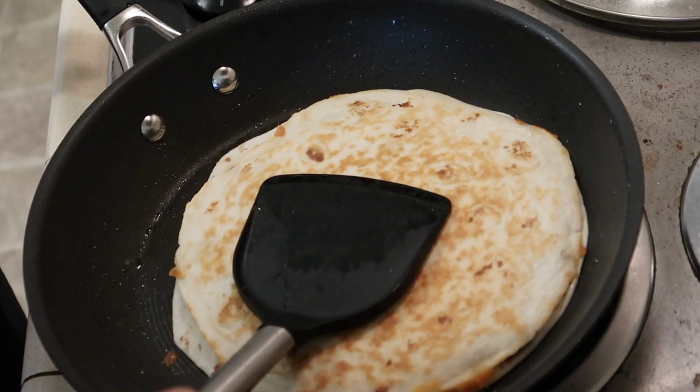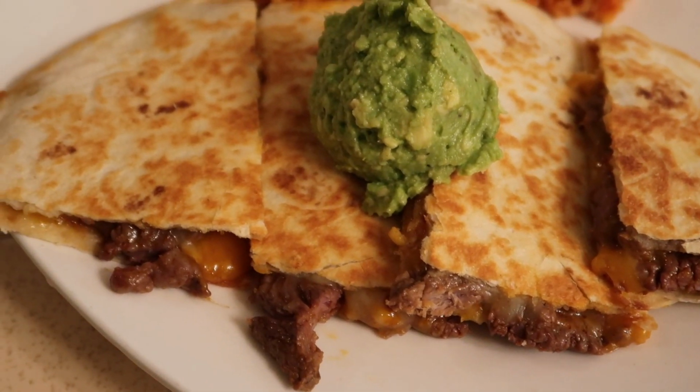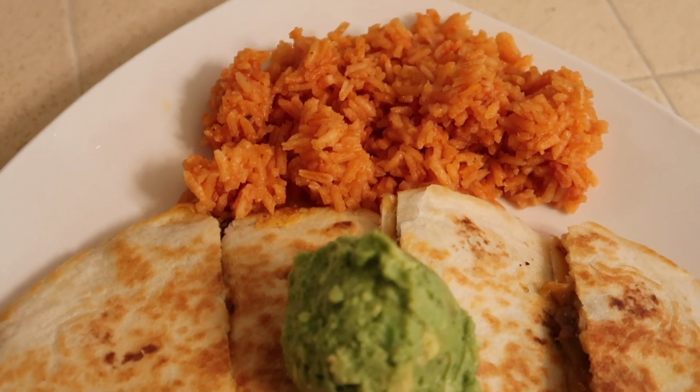This is how everything looked when it was done. I just made a little homemade guac and scooped it on top. I can never eat quesadillas without guac. Everything was very good.